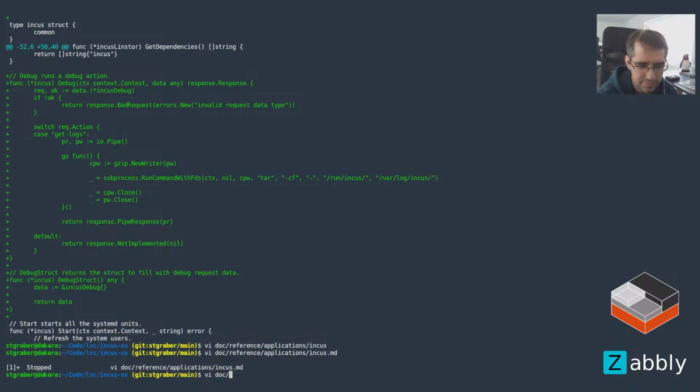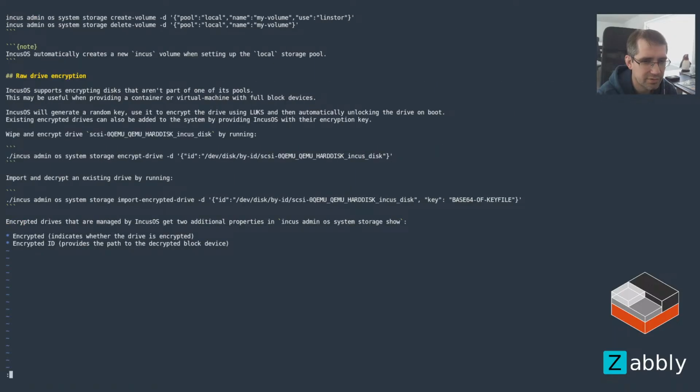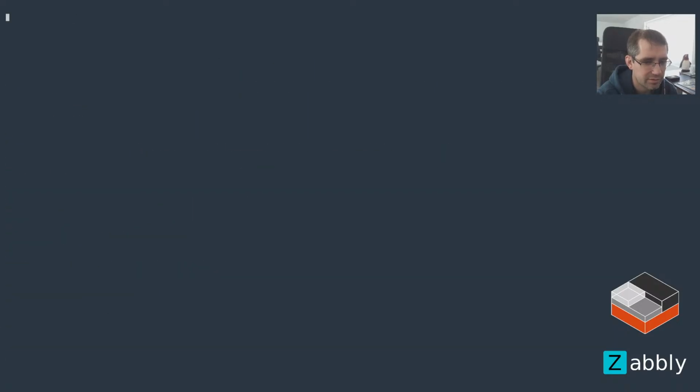We do reference system storage, for example. What's the syntax? Okay, so we use the backtick syntax for examples. Cool. So let's do that.